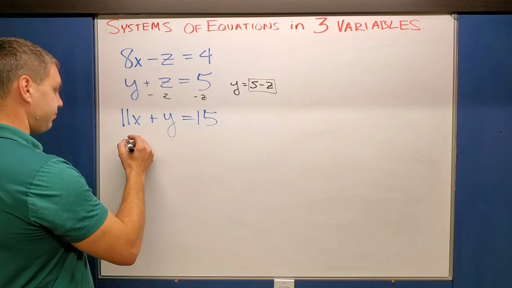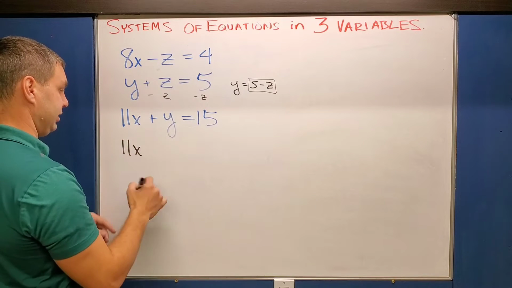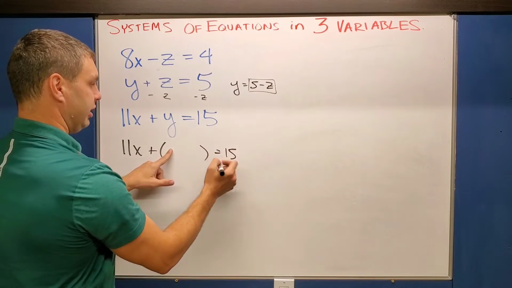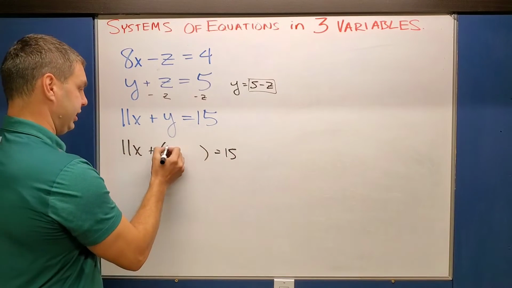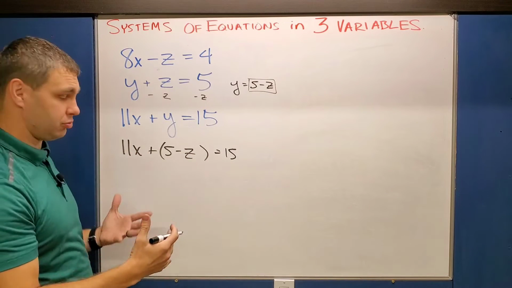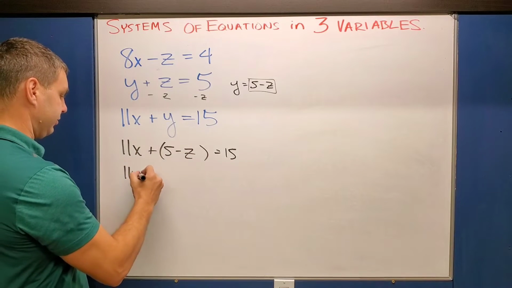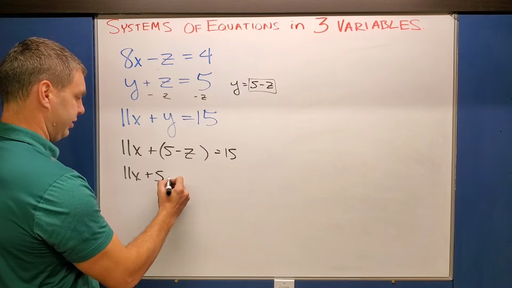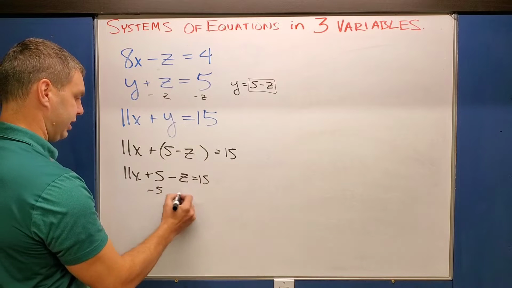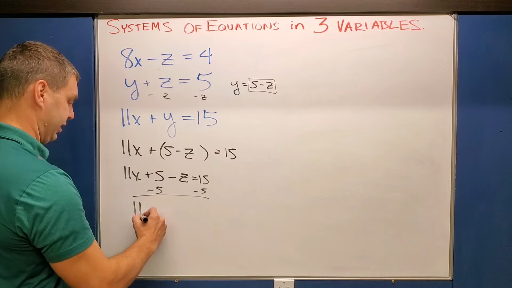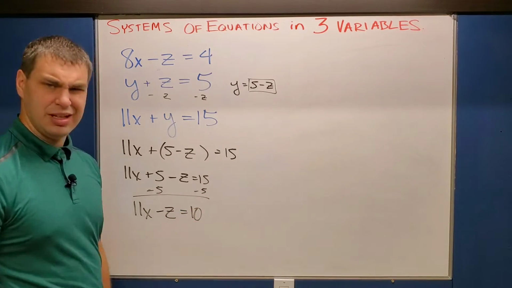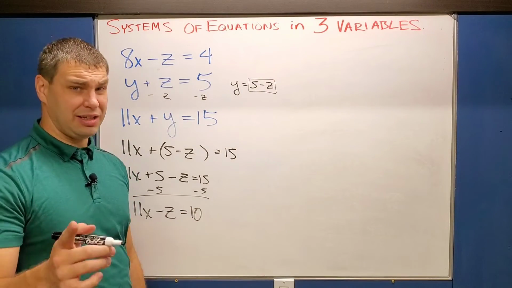Okay, let's try that. And then if I sub it in there, now it's 11x plus, I'm gonna leave a space for what y equals. And then in that space, we can say 5 minus z. I'll combine some like terms and see if anything can work out here. Let's see, 11x plus 5 minus z equals 15. Subtract 5 to the other side. And let's see, I have 11x minus z equals 10. All right, so it doesn't really look like this got me any closer, but it actually did, okay?